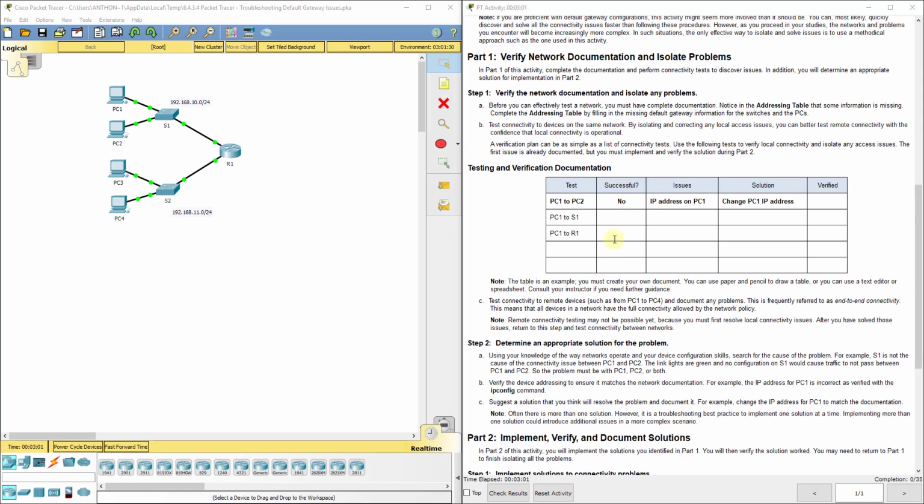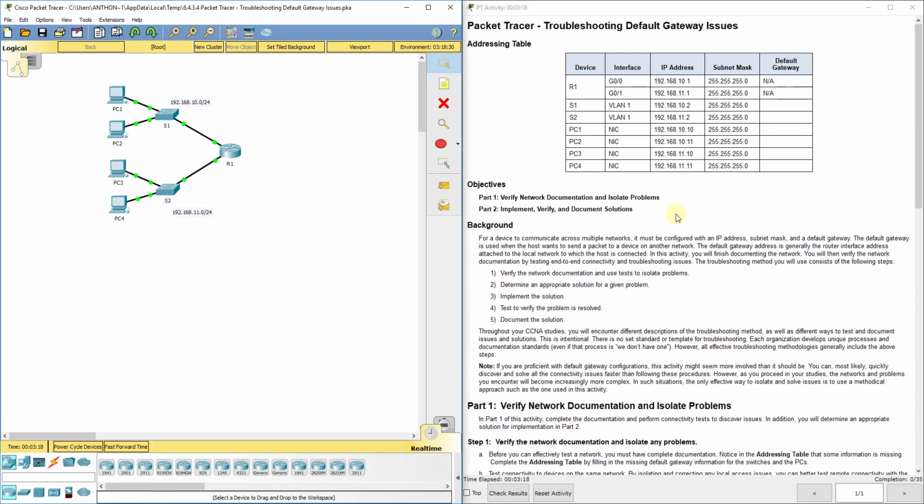All right, first we need to verify and look at where to start. Obviously, I usually start with the physical layer and go up. So I would make sure everything is plugged into the correct ports that need to be configured. Make sure that you've used the right cables. Make sure that IP addresses are set at each one of the physical ports.